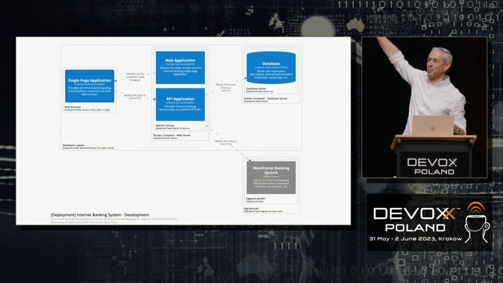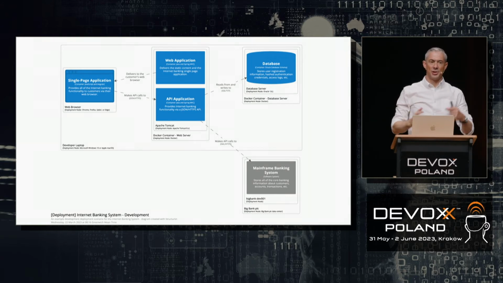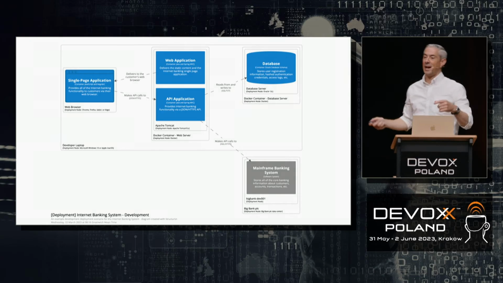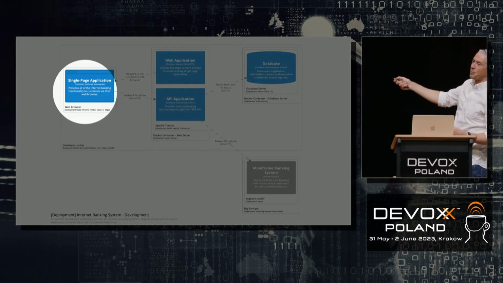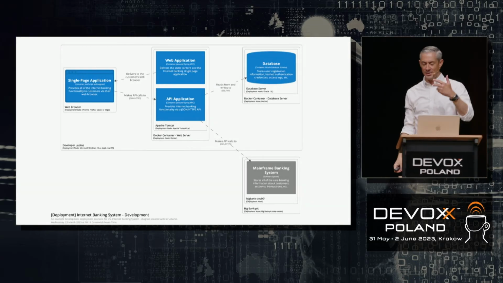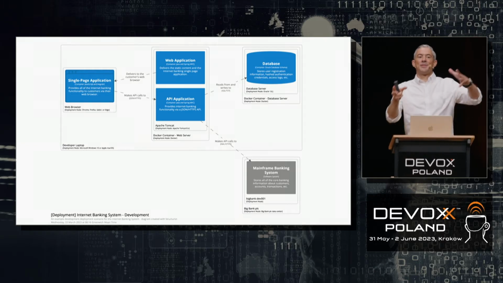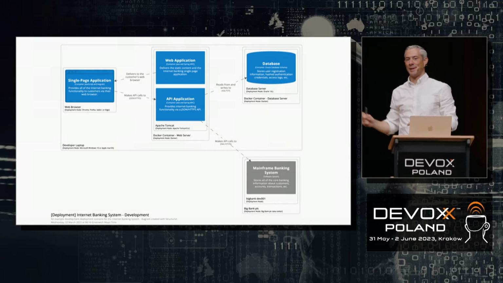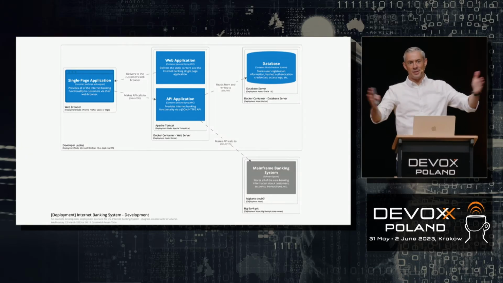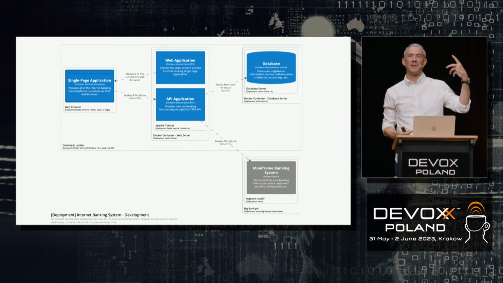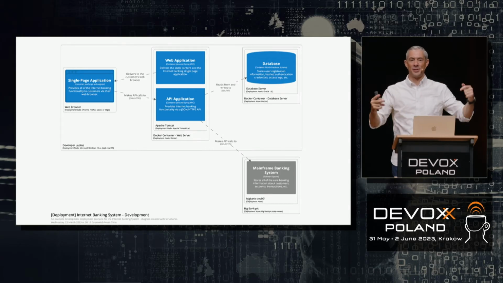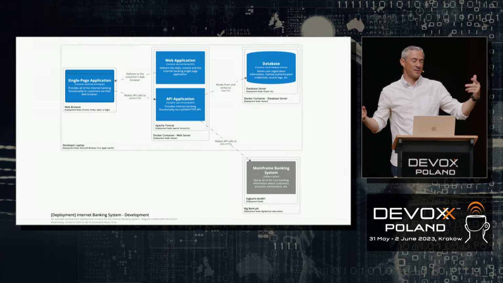So here we have an example deployment diagram. This is the one on the site. And it shows you what the development environment might look like. So when I'm doing development, I have my own developer laptop running a web browser. That's where my single-page app code is running. I have a couple of Docker containers running my other containers, my other C4 containers. When it comes to the live production environment for this same code base, it's not going to look like a bunch of stuff on a developer laptop inside Docker. This might be now sprayed across multiple machines and VPCs and VPNs and that sort of thing. So leaving off the deployment information from a container diagram allows me to have flexibility to create multiple deployment diagrams, one per environment. That's the thing in a nutshell.